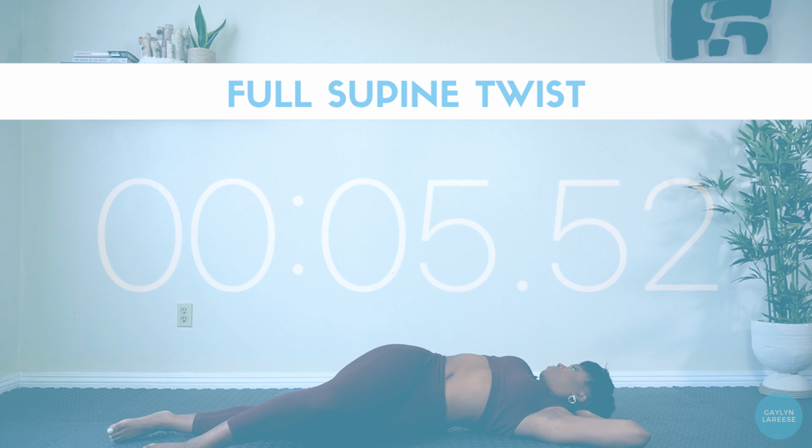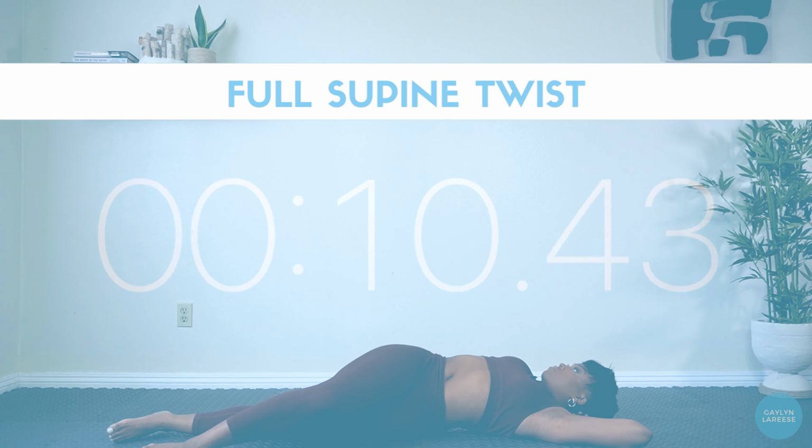Make sure your bottom leg is nice and long, and don't forget to point that foot so you really feel your energy through the stretch.